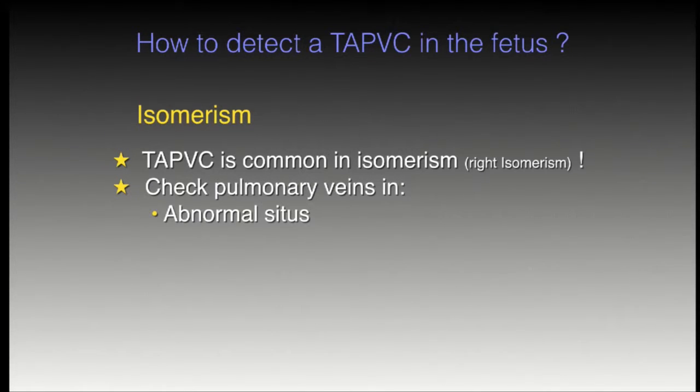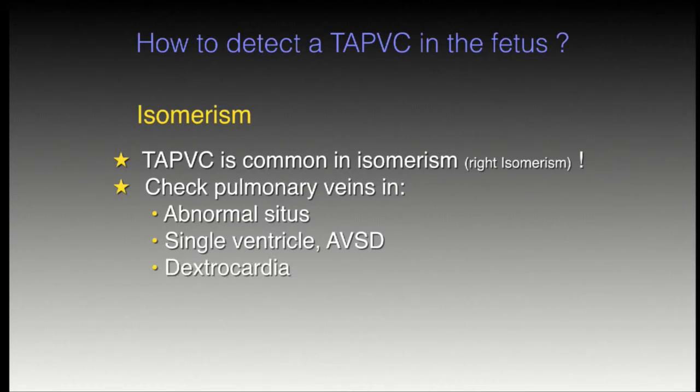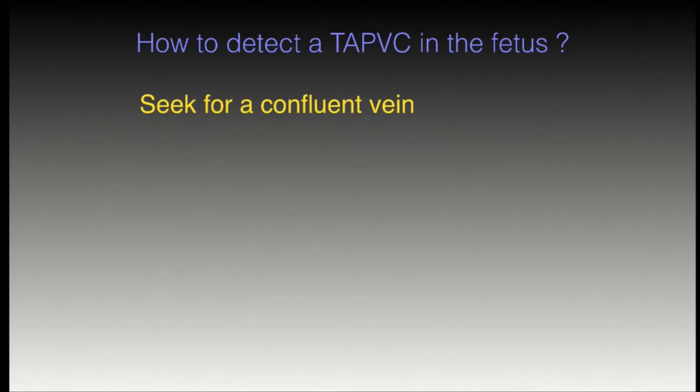If you find an abnormal situs, before saying situs inversus, check for the possibility of isomerism. If you find a condition like an AVSD or single ventricle, these are 2 typical cardiac defects found. If you find a dextrocardia, it can be associated with this condition, but also the shifting of the heart can be found in scimitar syndrome, a partial abnormal pulmonary venous drainage, as well. Another venous anomaly can also be a hint.